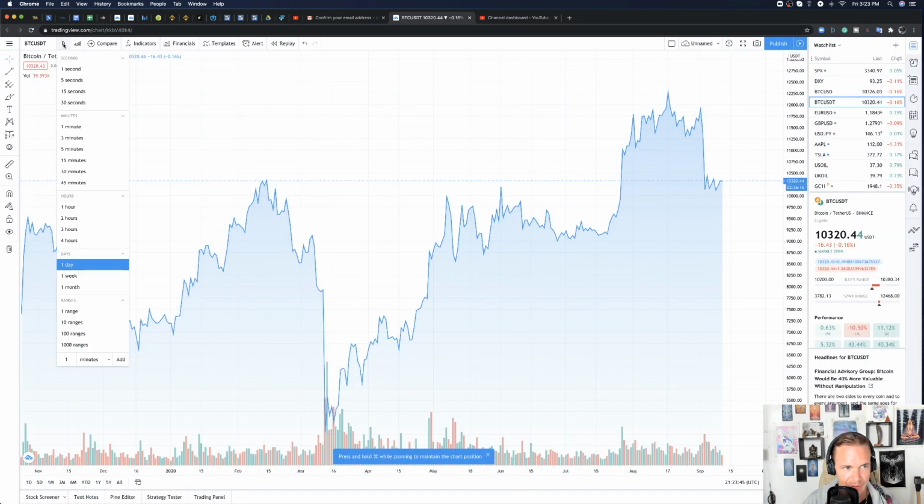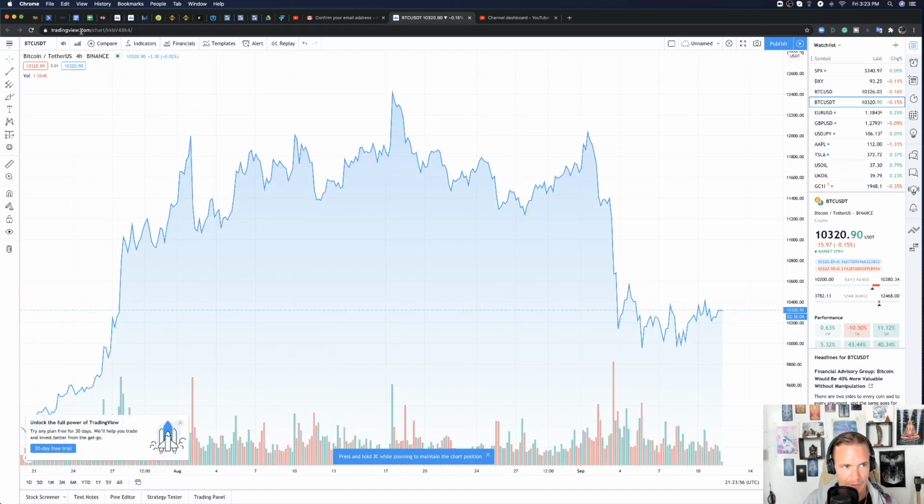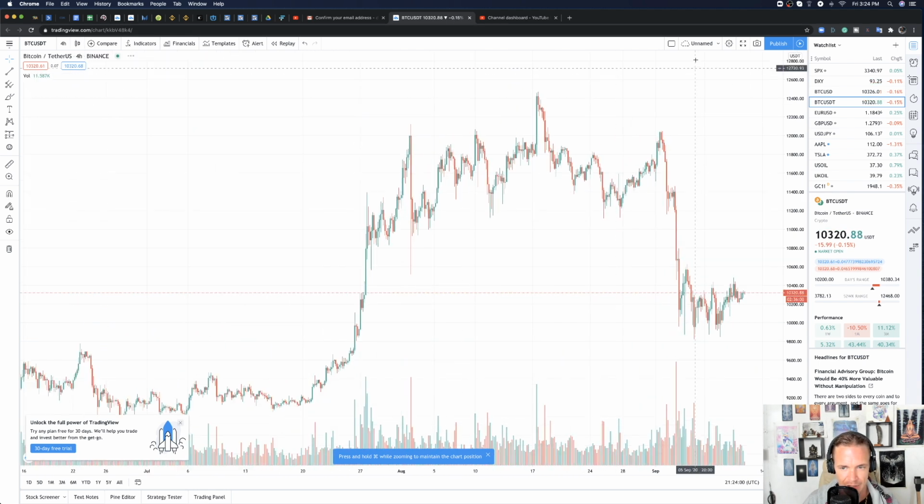At the top here where it says D, you can actually pick a day, week, hours, any one of these ones that you would like to use. This is your segment for, say I want to chart in the 4 hour. I'll click on that and that'll show me the 4 hour data. Now, normally when you download and install TradingView, it's actually going to come up like this.